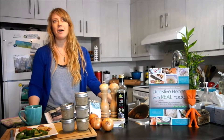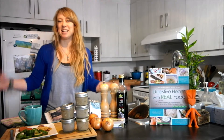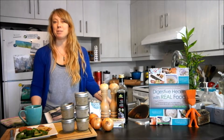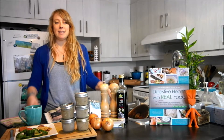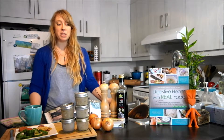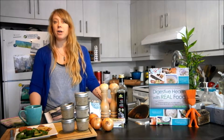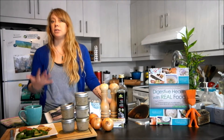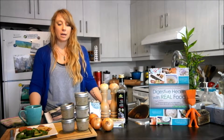But organ meat, especially liver, is like — I want to say — 10,000 times more nutritious. It's probably not an accurate number, but it's so many times more nutritious than any muscle meat, any other parts of the animal, and also more nutrient-dense than any other plant food, especially in terms of iron, zinc, and B vitamins. There's also choline and so many other healing nutrients that will help you on your gut healing journey or to heal or improve any other kind of health problems.